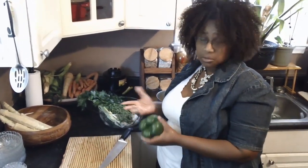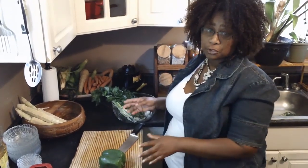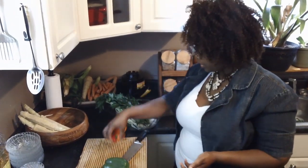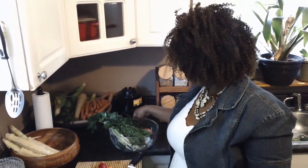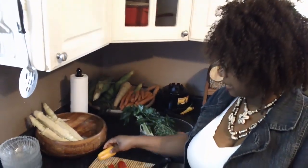Okay, so next we're gonna do the peppers. I bought some green bell peppers today, but I chose to use what I had at home. I already had some orange and yellow and red peppers at home. They're kind of small, but once chopped up, who can tell? So I'm gonna go with those. I want you to use what's in your cupboard too. Don't go out and buy nothing fancy.